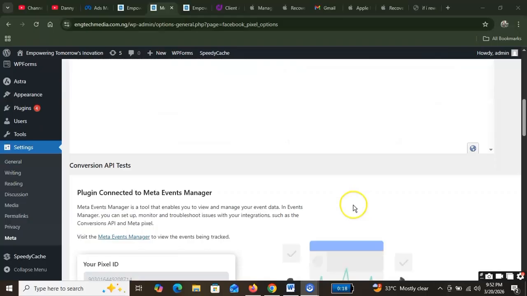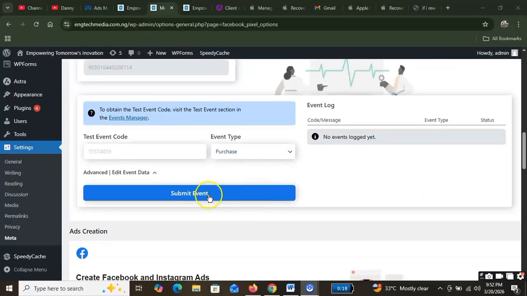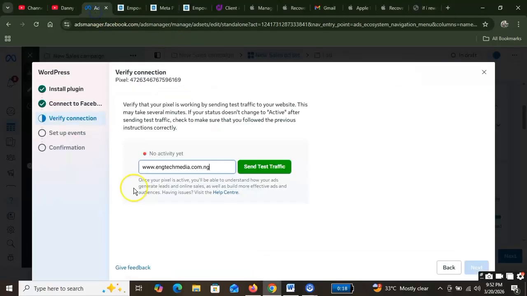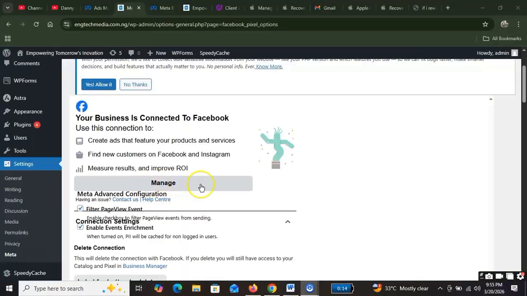But mind you, even if we are done connecting it from here, it's still going to take us a few minutes before Facebook will detect the connection. So we'll still need to give it time, like 5 to 6 minutes, to be connected. So if I try to come here and check again to see if it has been connected, it's still going to show me the same thing, because we just finished connecting it, not up to a minute ago, we just did the final connection.